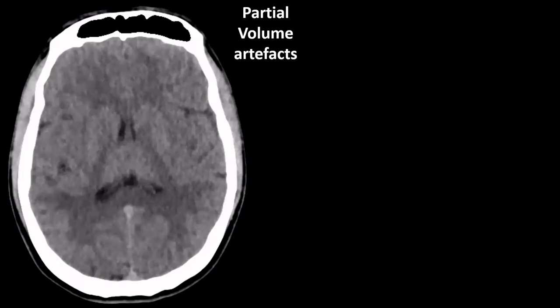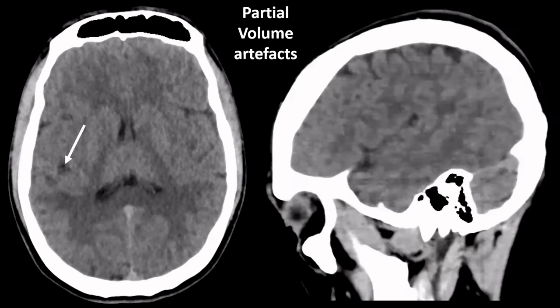A final artifact you should definitely know are partial volume artifacts. This is an example of a patient who had this slightly hypodense structure located in what looks like the transition area of the right parietal and temporal lobes. But luckily, CT images are now automatically generated in multiple directions, or we get multiplanar reconstructions in the axial, coronal, and sagittal plane, and we can correlate this hypodensity with another plane, and we see that this was actually the sylvian fissure. This is what we call a partial volume artifact, which means that the density or the attenuation value given to this voxel is basically an average of all structures in that voxel.